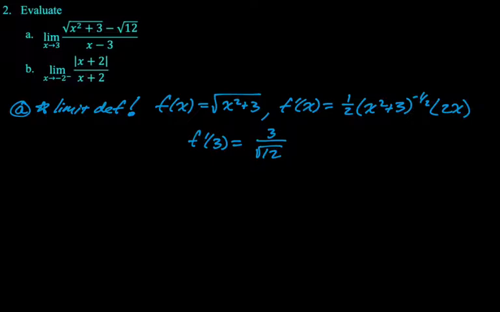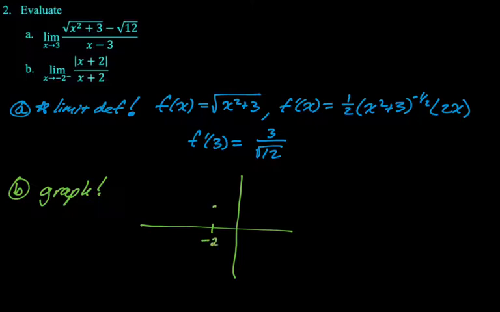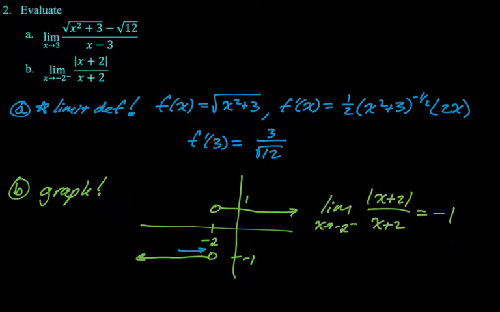And I want you to think about, like, when you see a limit, think, is this the limit definition of the derivative? Because it comes up all the time. So for the next one, this is one of the famous graphs that is on less, it's less famous than it should be. This should be one of the big graphs that people know, because it's very simple, but people don't tend to know it. This is just the absolute value of x over x shifted two units to the left. So that's what I'm going to draw. So we are at 1 to the right, and we are at negative 1 to the left. Now we're approaching negative 2 from the left, so I've drawn an arrow to indicate that that's what we're doing. The logical y value would be negative 1 as you do that. So the limit as x approaches negative 2 from the left of that stuff is negative 1, and that's our answer.